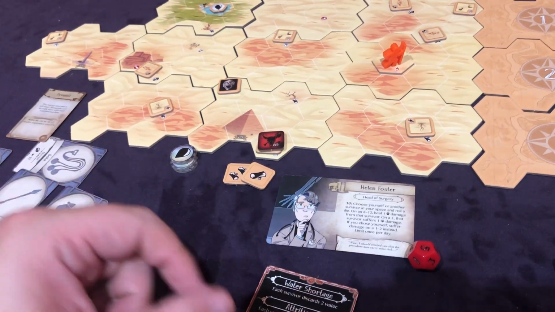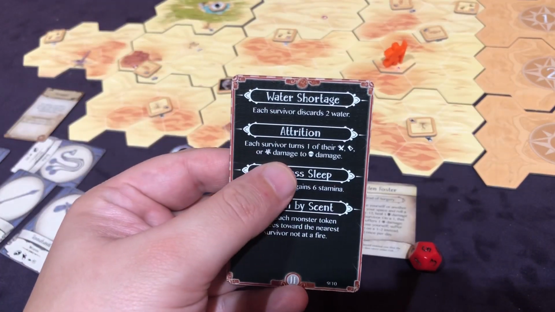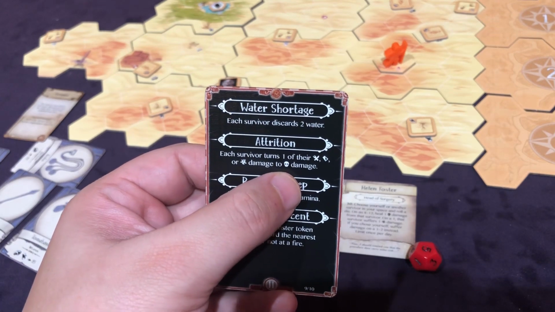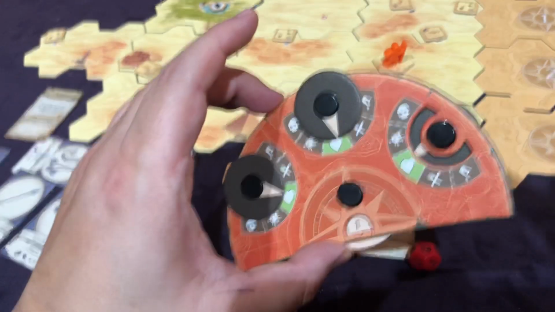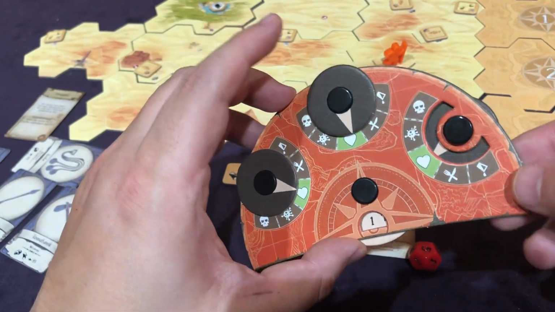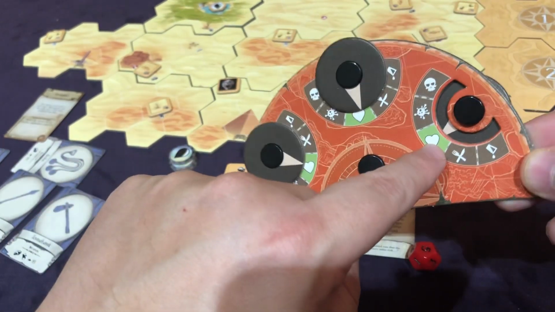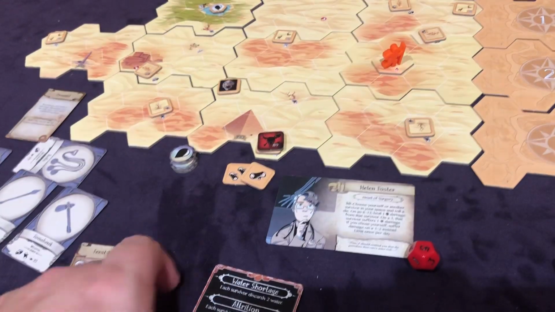So doing that, each survivor turns one of their damage to physical damage. Hey, the good news, I have no damage anywhere. Well, I don't know. I guess because these are backwards, I can't tell. But I think, at least from this one, I don't have any damage, so I don't have to convert anything.